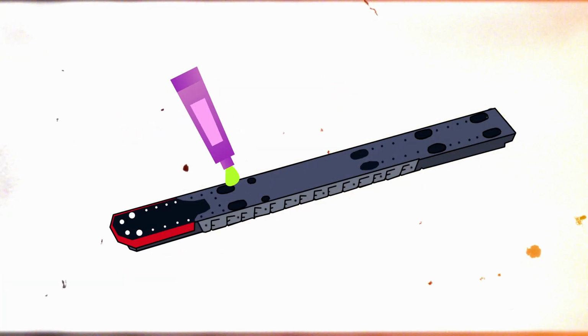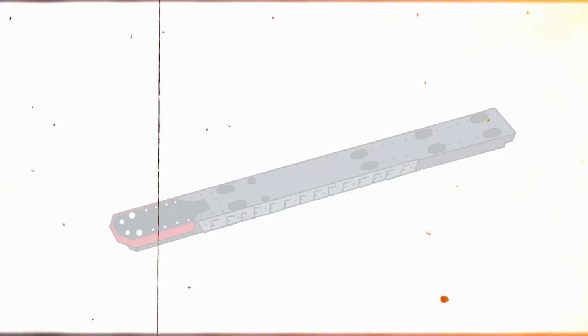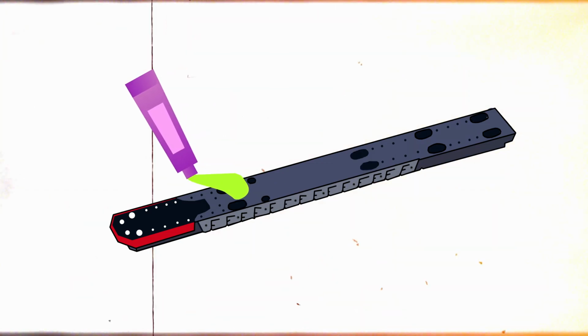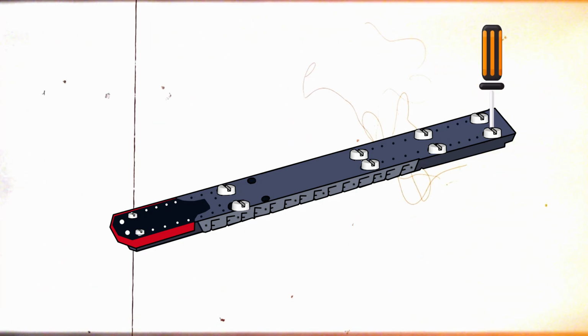Third step, the race plate and screws. Daniele stresses the importance of having sealant glue inside the screw holes. Without proper sealing, water can enter over time, causing swelling and deformities in the base, often appearing as small waves under the ski. He recommends unscrewing the plate fasteners to check for glue residue. If there's none, apply fresh sealant before reinstalling the screws. Make sure all screws are properly tightened before mounting the bindings.